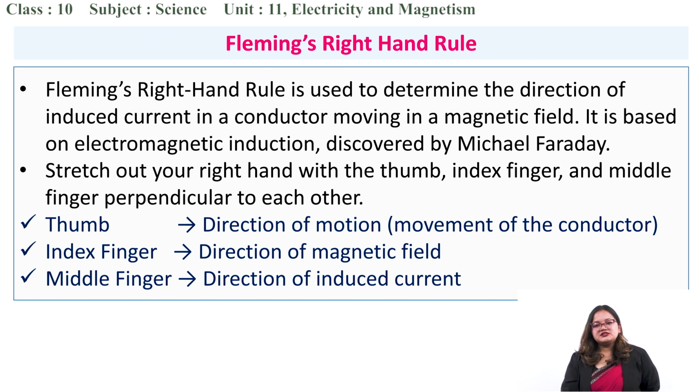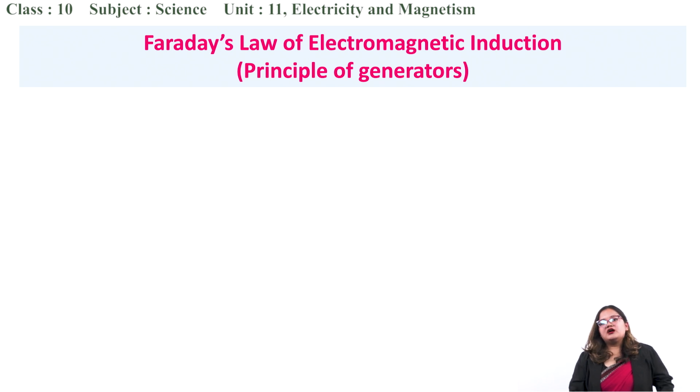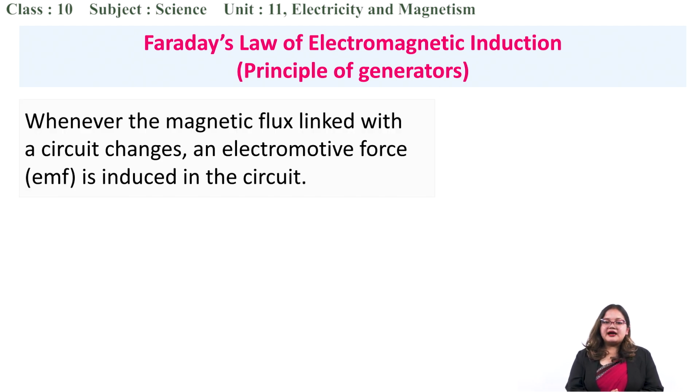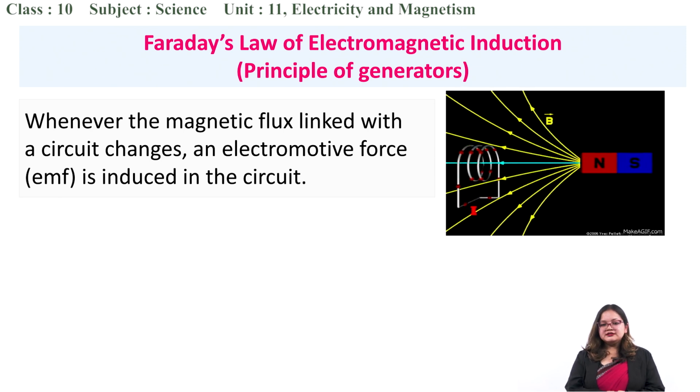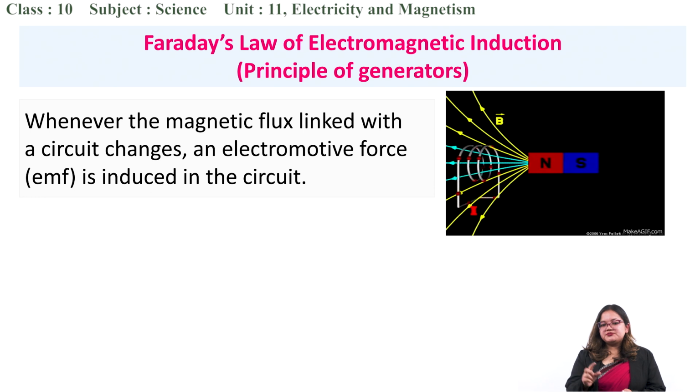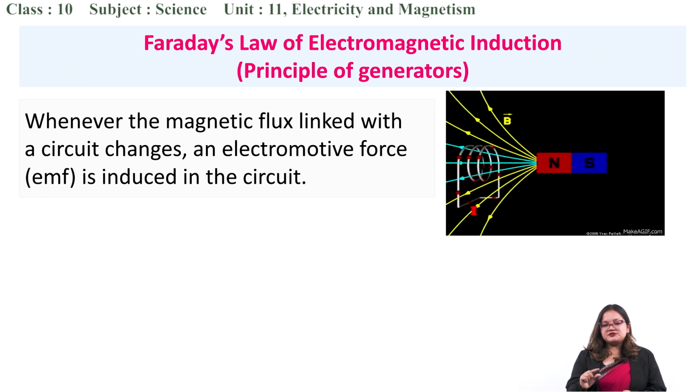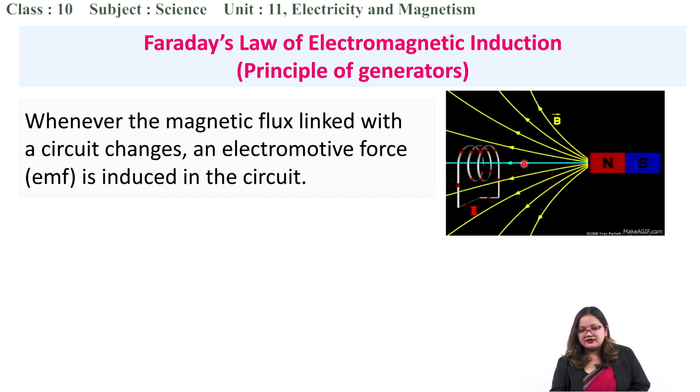So now, based on this principle, Faraday generated some laws and called it Faraday's law of electromagnetic induction, which are also known as the principle of generators. Firstly, he said that whenever the magnetic flux linked with a circuit changes, an electromotive force is induced in the circuit. We already studied this concept, right? And we can again visualize it in this video as well. You can see when the magnetic flux is being changed by the motion of the magnet, the EMF is being induced in the shown solenoid right here.